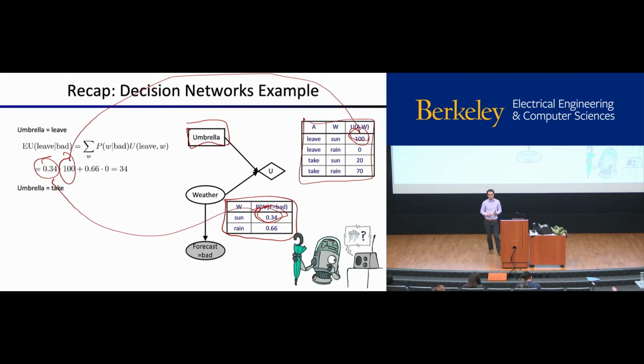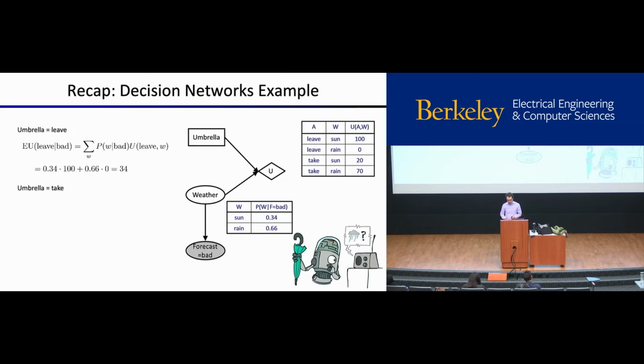Making sense? Yes. Bad represents that the weather forecast says that we're going to have bad weather. Sure. The forecast is rain, but that doesn't mean that there will be rain. It just means that the forecast said it was going to rain. Okay? So we do all this for the umbrella left behind case, and then we keep going.